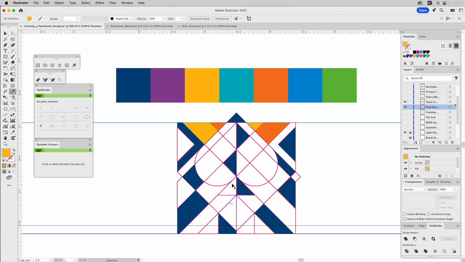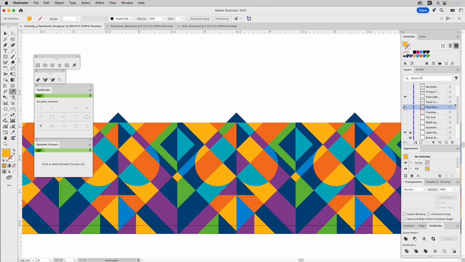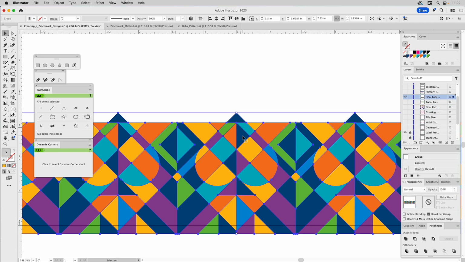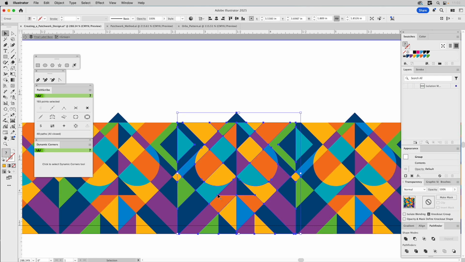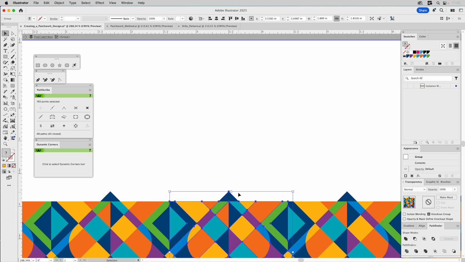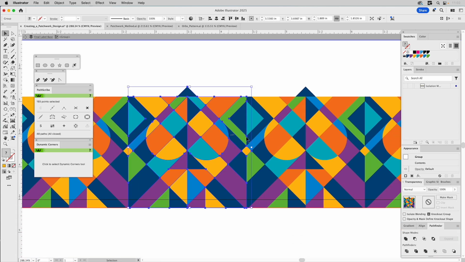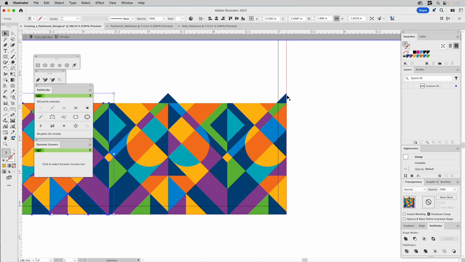Now, I'm not going to spend time doing this because, like a good cooking show, I have it already pre-built. So I'm going to turn this on. But this is all I did in order to create this pattern. So we have this whole pattern. If I double click into it, it started with this, and then all I did is copy it over and move it all the way to the edge until it got to the center.